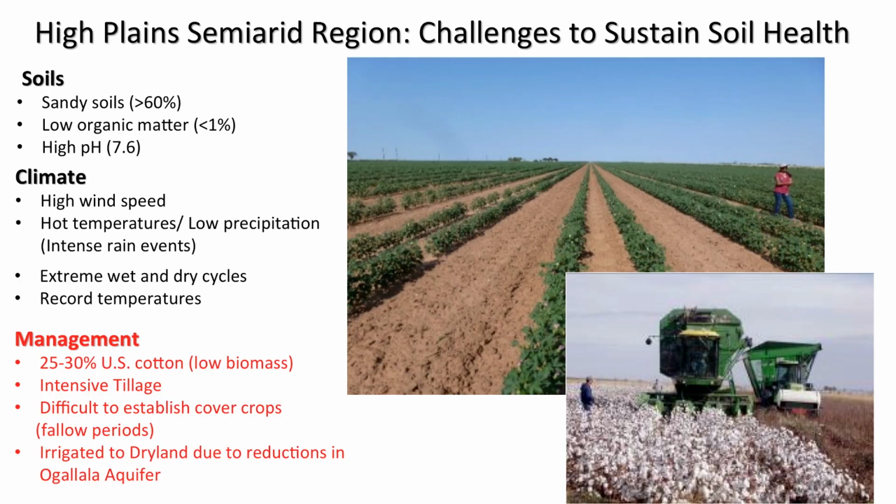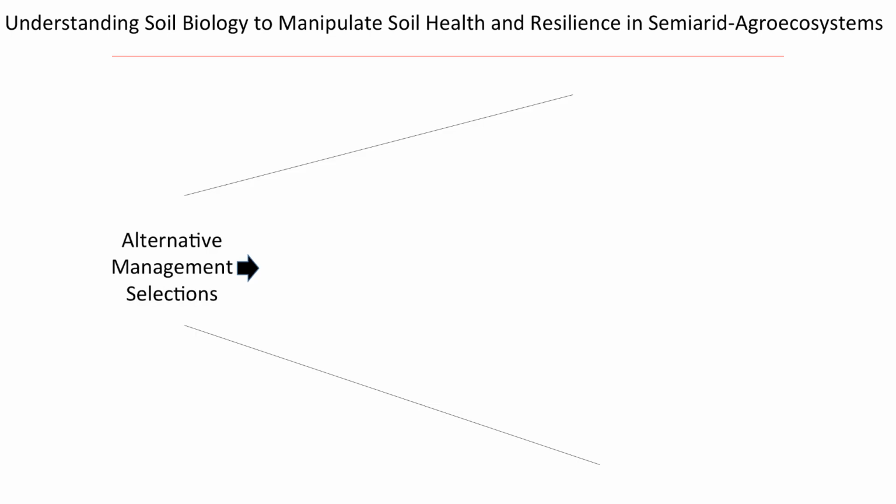There has been a significant decrease over the years in the water available from the Ogallala Aquifer, one of the world's largest aquifers on the planet. So we need to do more research to save that water. At the same time, we do research on soil conservation. So in terms of alternative management, we're increasing sorghum production as it is a more drought-tolerant crop, and we also have more integration of livestock production, and we have a lot of land in CRP, the Conservation Reserve Program.